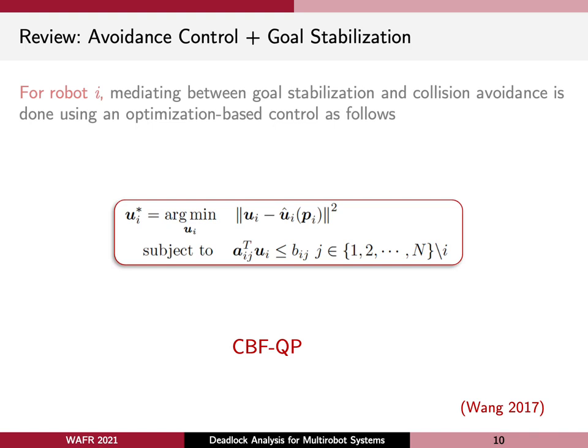Now, it is this control u_i* that all robots use, and so it is natural that it is this control u_i* that is also responsible for deadlocks. So let's see what information we can derive from this optimization problem to figure out what happens in deadlock. Now, I just want to mention that for simplicity of this presentation, I have omitted actuator limit constraints on acceleration u_i*, but the paper derives all the proofs with those constraints in consideration. Either way, with or without actuator limit constraints, the analysis is the same.